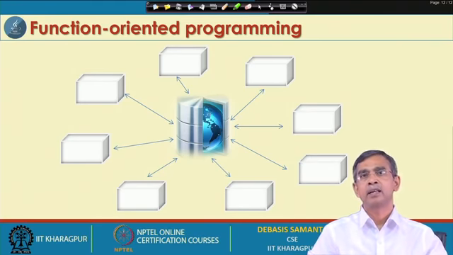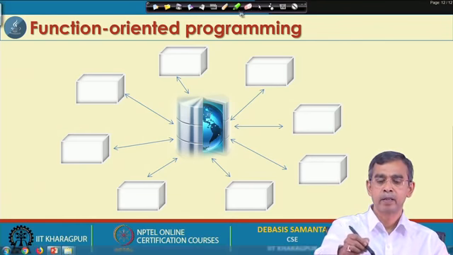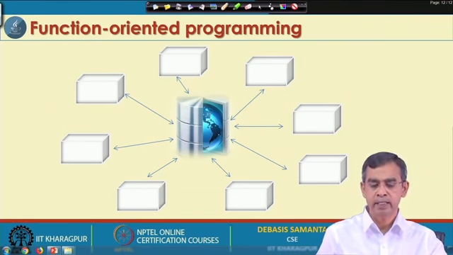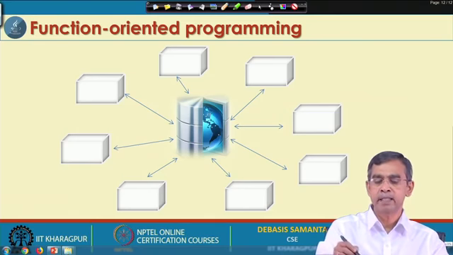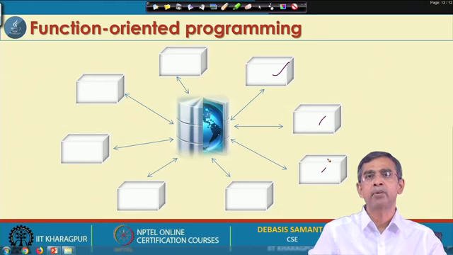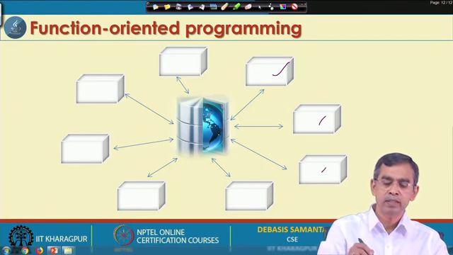In the concept of function oriented programming, the entire program is decomposed into a large set of small functions. In this program I can see that these are basically the different functions. So, you can decompose the entire program into a large set of functions. That means it is fragmented, and all these functions share data which is common to all functions. This is called the global data.